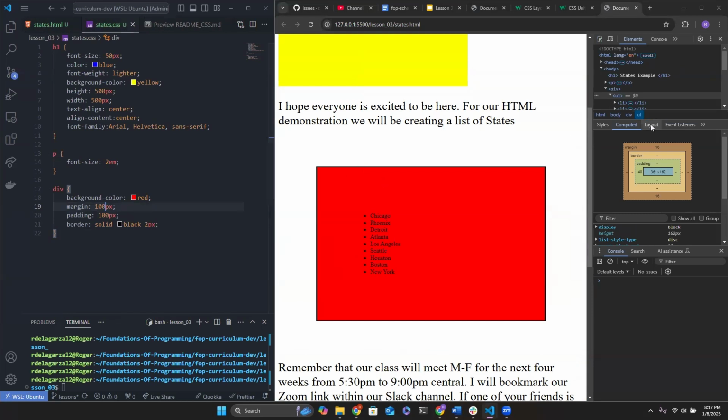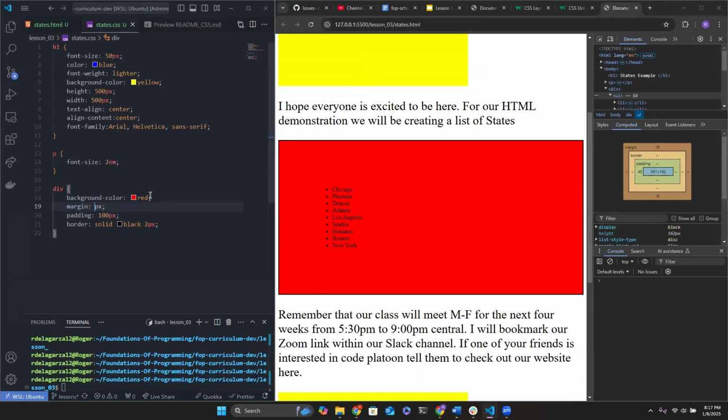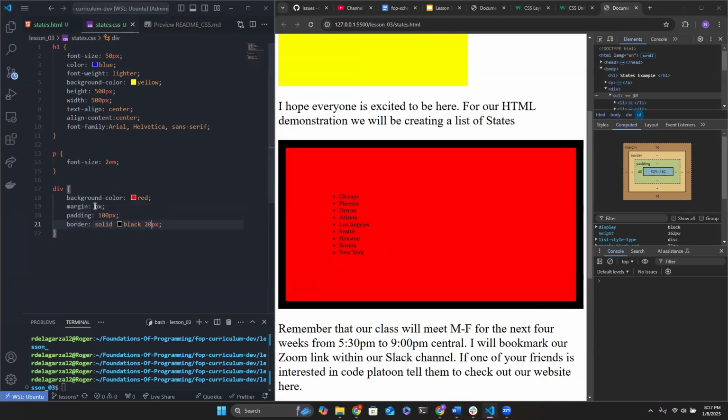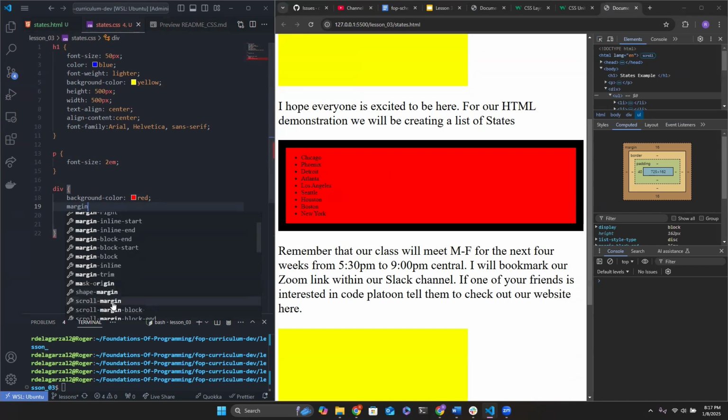Can I not change the background of the margin? What if we do 20 pixels? Margin.